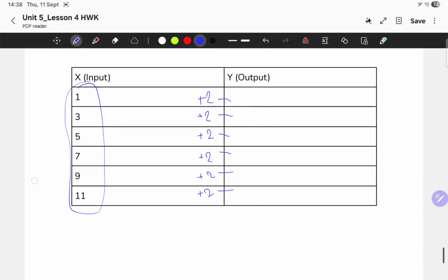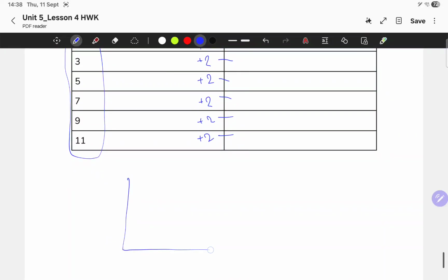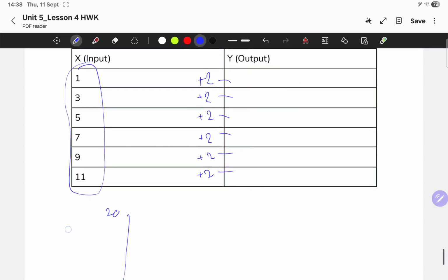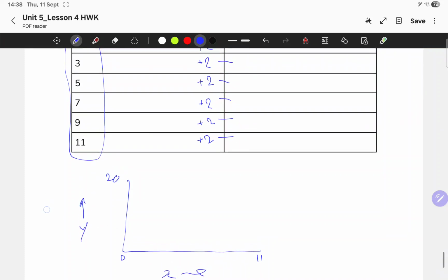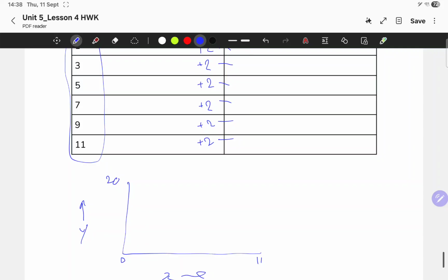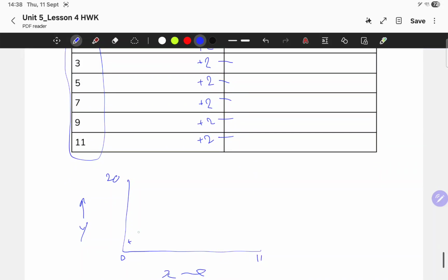So later on, what we can actually do is we can use this as a way to build specific shapes in a graph. So if we have 0 to 11, we have here from 0 to 20. Well, you can see that 1 on the x column, which is here, and y is here. 1 is equal to 3, so 1 would be maybe here, and then 3 is equal to 5, so 3 would be 5 here, and it makes a graph that goes like this over time, right?